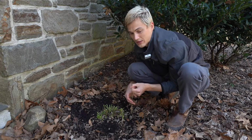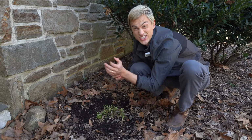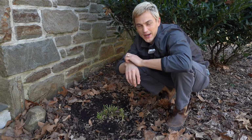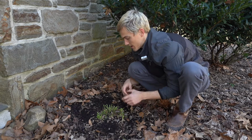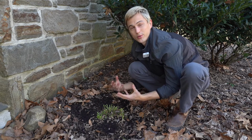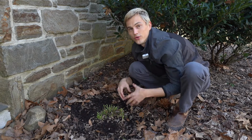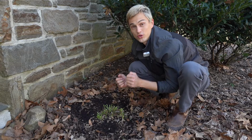I do recommend using gloves. My hands are a little bit itchy now because these serrated leaves can be a little bit irritating. So definitely think about using gloves. But now your hellebores are ready to produce new fresh foliage, bring new fresh flowers, and a whole new energy to your garden, to your shady garden.